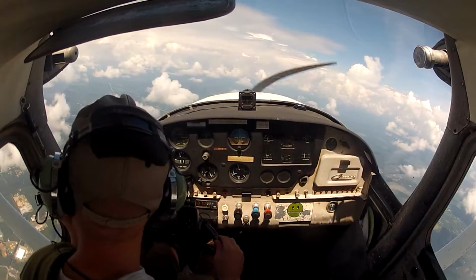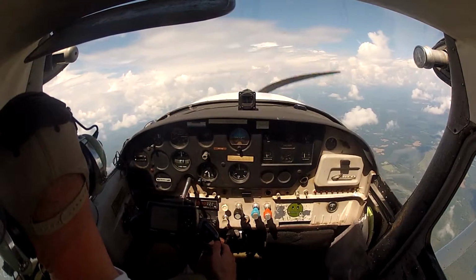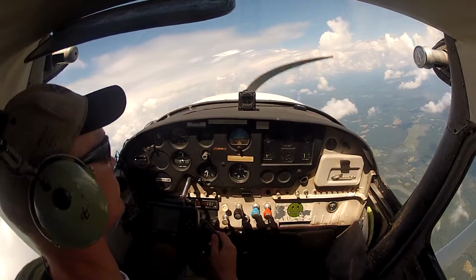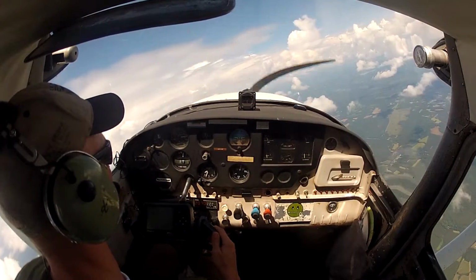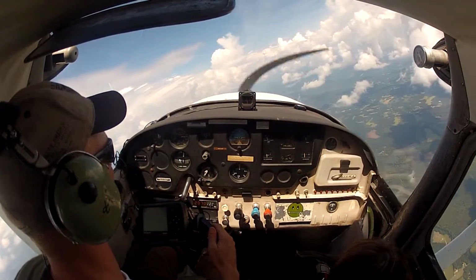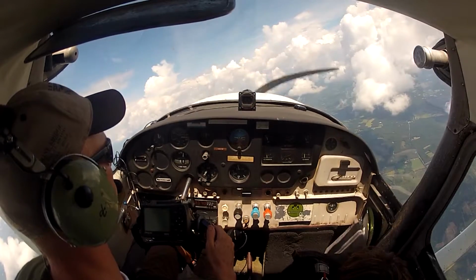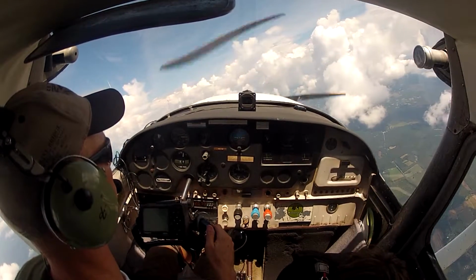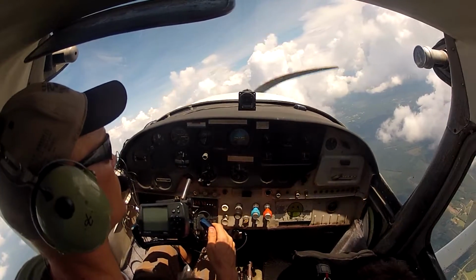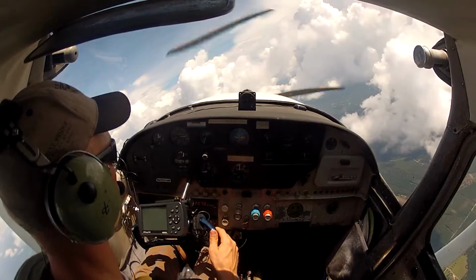100, Blue Streak 4728. Blue Streak 4728, traffic will be following near 12 o'clock in 4 miles, turning onto the final, a regional jet out of 1500. Roger, we'll be looking, Blue Streak 4728. Number 3 Delta Bravo, descend and maintain 1600 and fly heading of 040. 040, 1,600, Delta Bravo. 47 Lima, descend and maintain 3,000. Descend and maintain 3,000, 47 Lima.